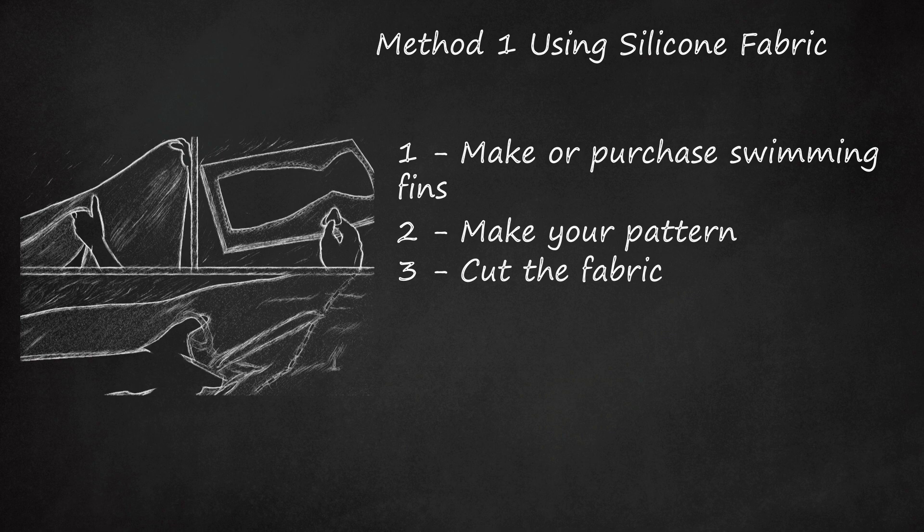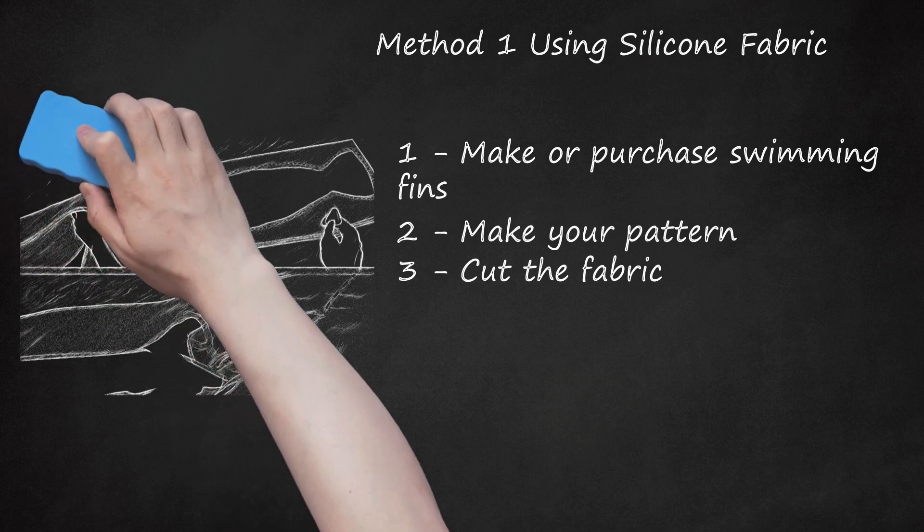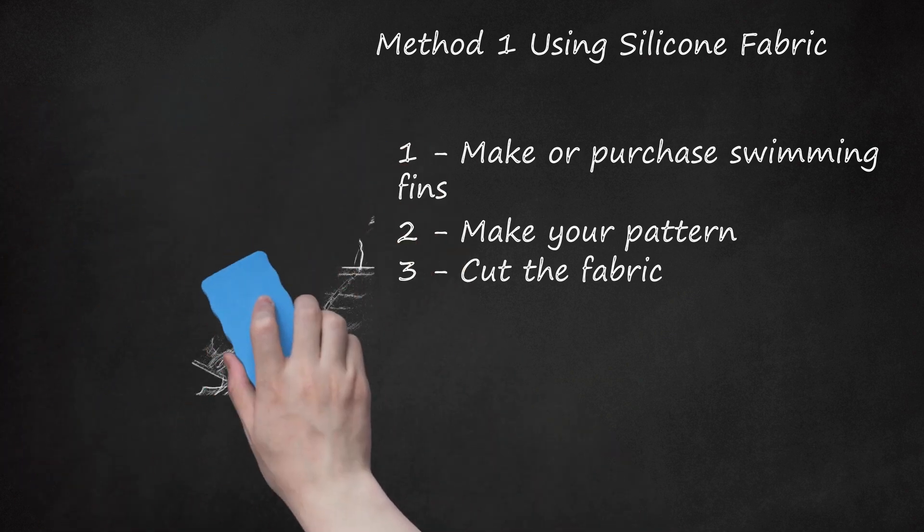You can use sewer's chalk, a marker, or pen for tracing the pattern. Use straight pins to pin the traced line so that the two fabrics are joined. After joining the two fabrics traced from the pattern, you can now cut them. Make sure that you give at least a 1-inch allowance when you cut the fabric, and cut it using a sharp scissor to achieve a precise and neat cut. Ensure that you leave at least 1-2 inches of allowance on the fabric at the top of the waistline area, and cut the fabric accordingly to the shape of the fin that you choose to use.